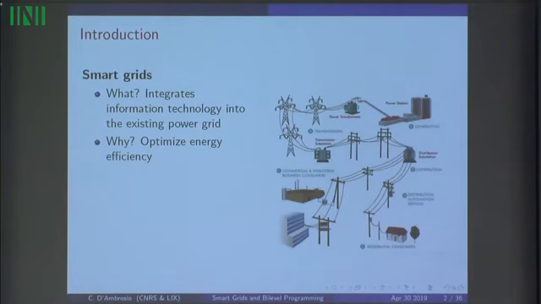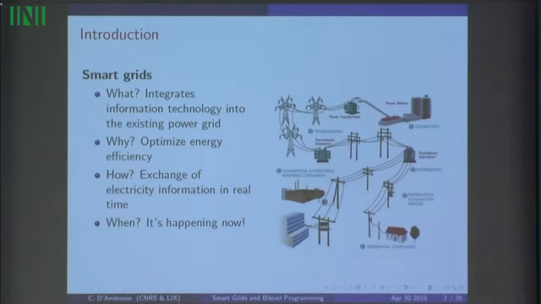So why? Janusz already spoke about this the first day, so there are several motivations. I will focus on the fact that the grid will be observable thanks to this, meaning that we can at any time check the status of the grid. It will be helpful when there are shutdowns of some parts of the grid, or to optimize energy efficiency, etc. And then how? As I said, there will be some devices installed in the grid which will have the capability to communicate the information about the grid.